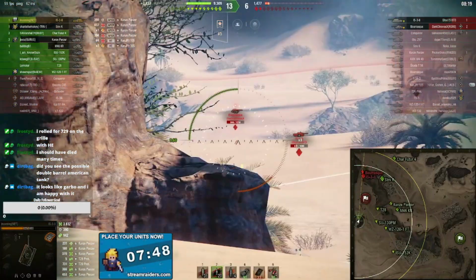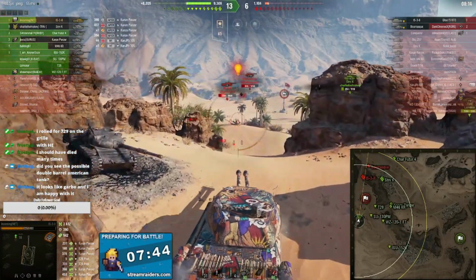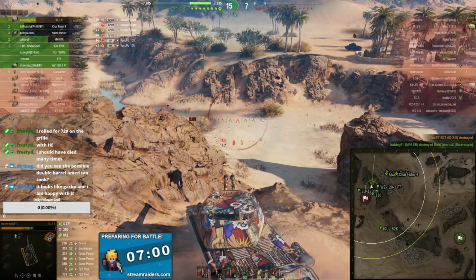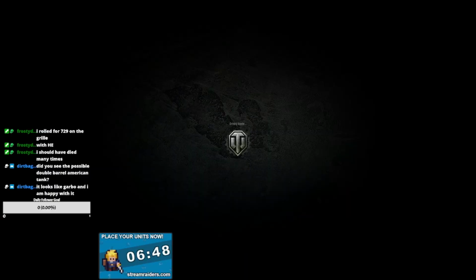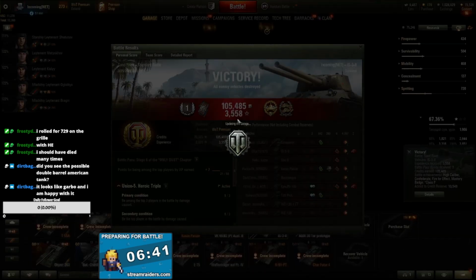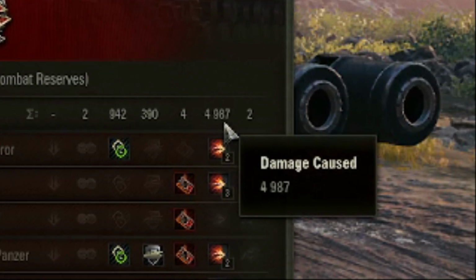We'll see. Yes, sir. I called off the double shot. I don't know why it still fired. I think we missed 5,000 damage by like 10. I think I missed it. No, wait. 4,983. 4,983. I was off by 4. I was off by 4.